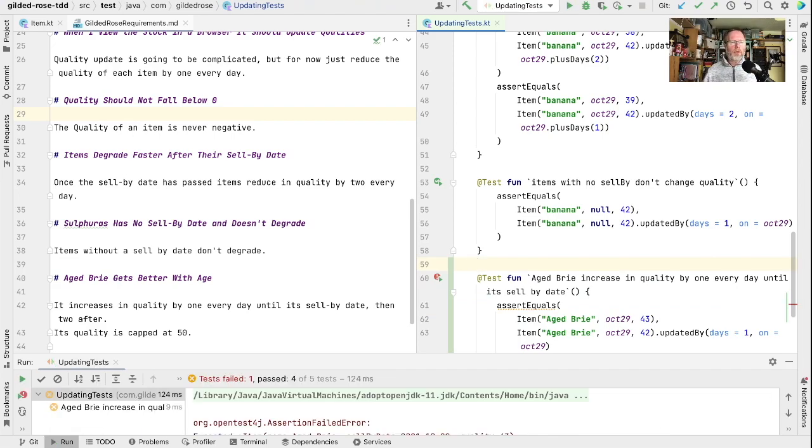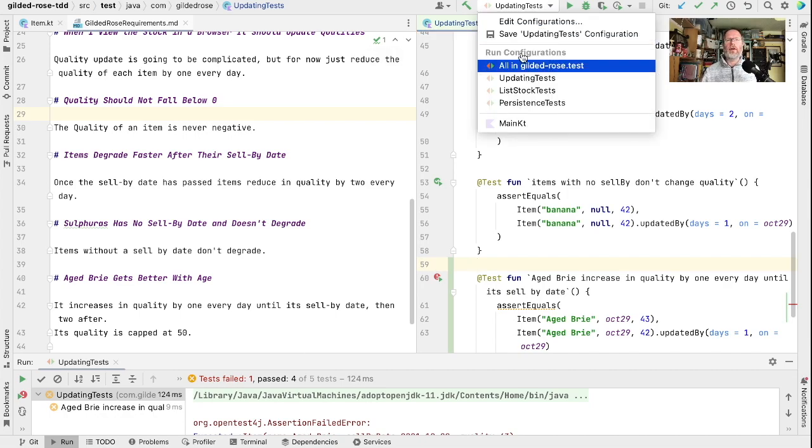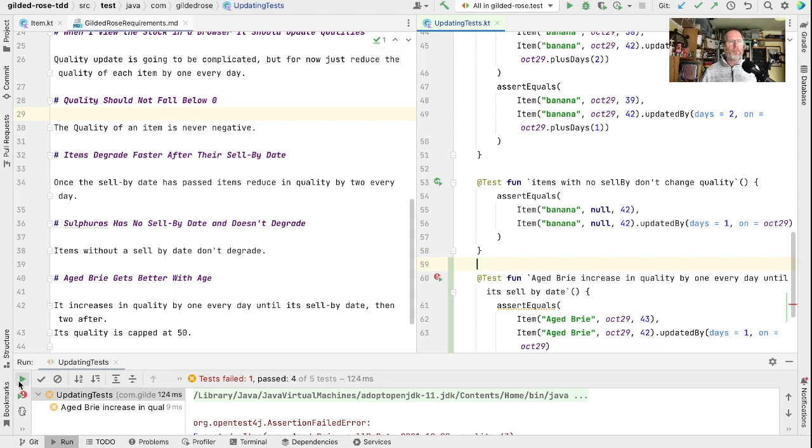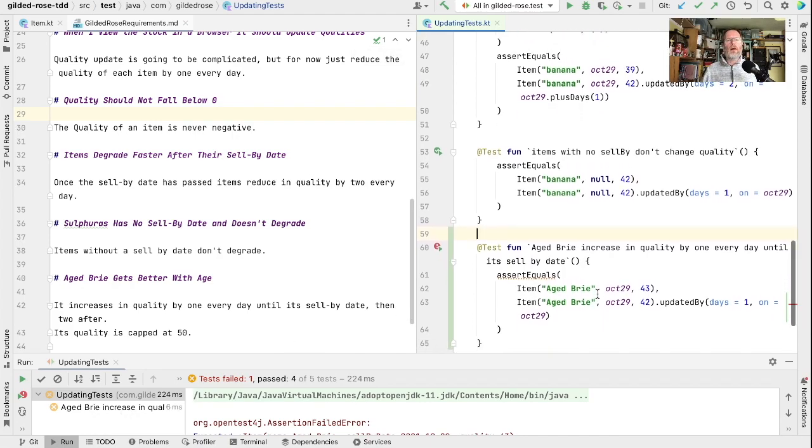And if you've been following along so far, I've made a little change, and that's to only show the tests that fail in order to save me having to scroll up and down. So I've clicked, I think, one of these little buttons here. Okay, so we have one test that fails. Actually, let's run all of our tests just to give us some confidence. But even there, as we expect, we've got one test that fails, and that is the one we just added. So let's see what we can do.